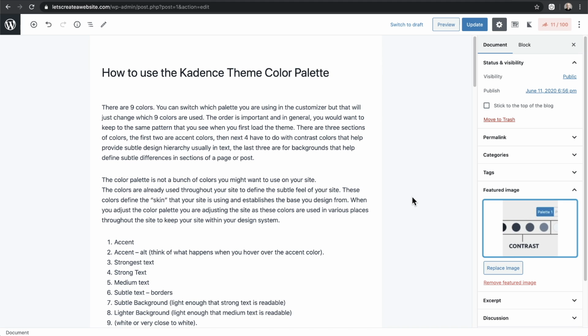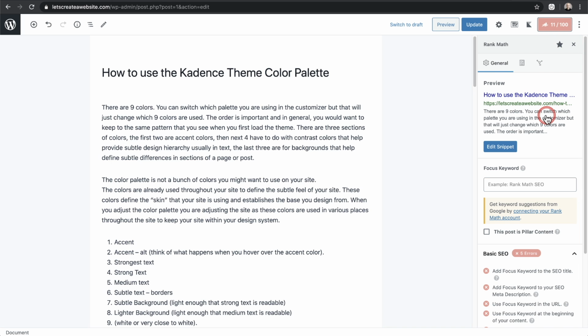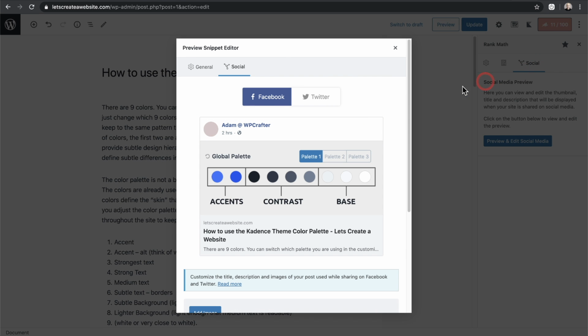But now what I want to do is a quick check in Rank Math to see what this is going to look like when I share it on Facebook or Twitter, just to make sure I like the information that's there. With Rank Math, I can just hover over here and we see the blog post score. I'll click here and it pulls up my Rank Math settings. And then we have an option right here. I'll click on it and then it pulls this up and it shows me exactly what will show on Facebook or Twitter, and it also gives me an opportunity to change it.